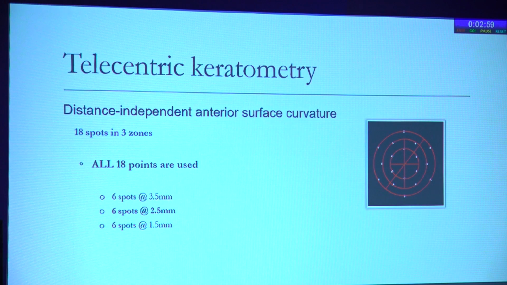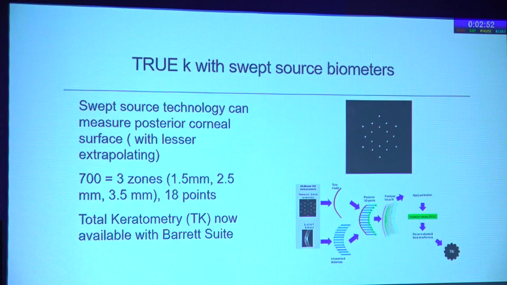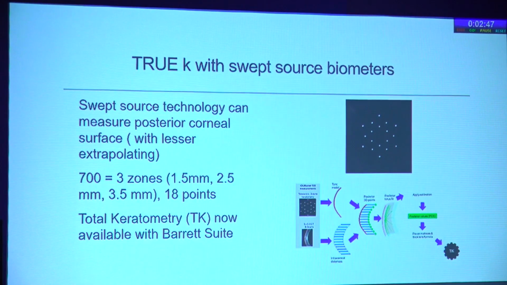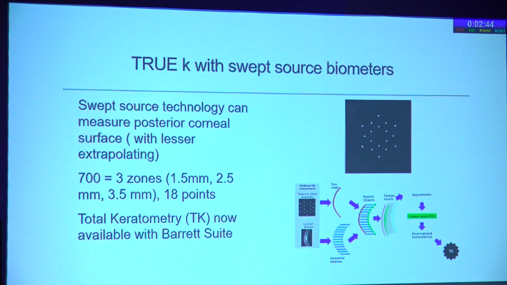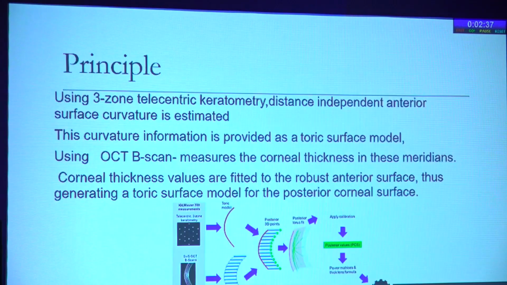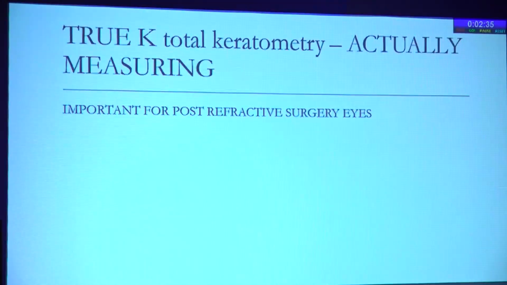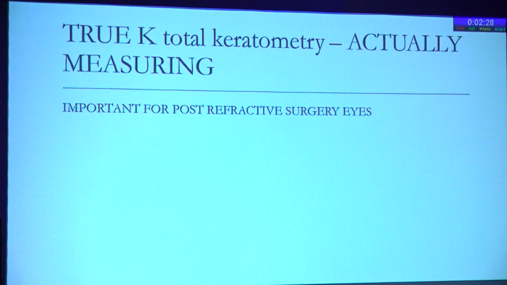The number of points where the data is obtained for our swept source biometer is high compared to the previous generation biometers. This also does extrapolation, but the number of points tested in these equipment is far higher. So the extrapolation actually does happen, but it is on a much lesser scale than the conventional equipments. Another major advantage is, this estimates the true K, or the keratometry value of the particular cornea, with, as I said, less extrapolation.